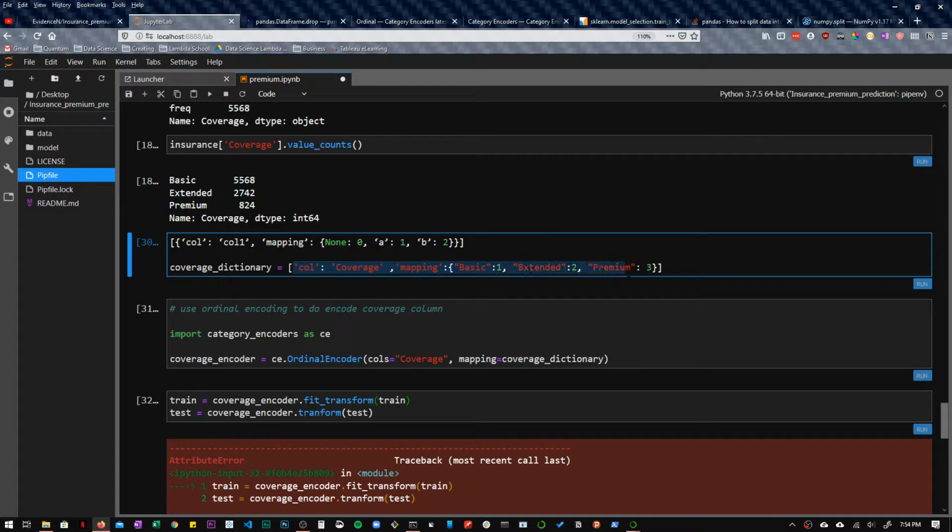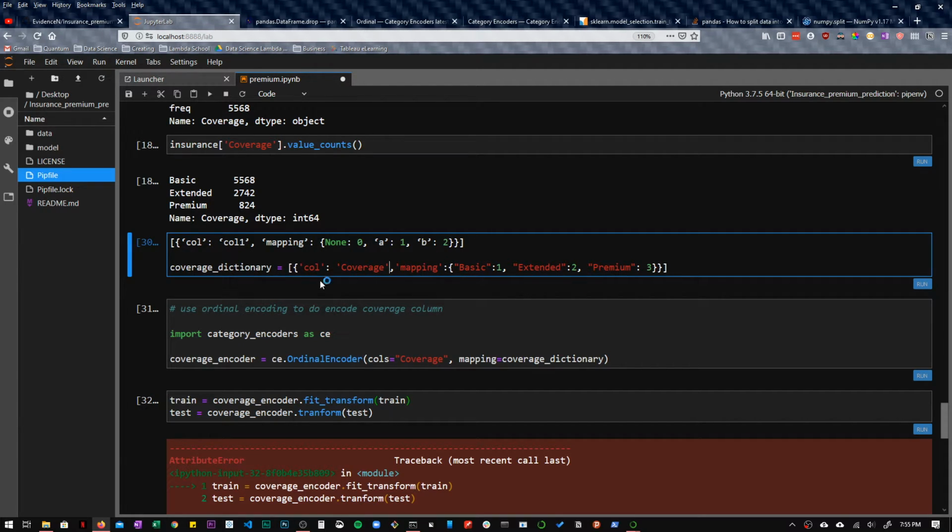And all of this needs to be in a dictionary. So this is the correct structure for using mapping with ordinal encoding. So you have the column, which is coverage, and then we have mapping.